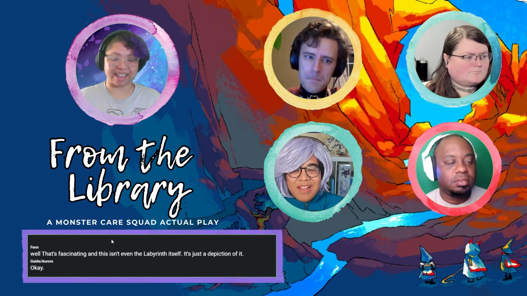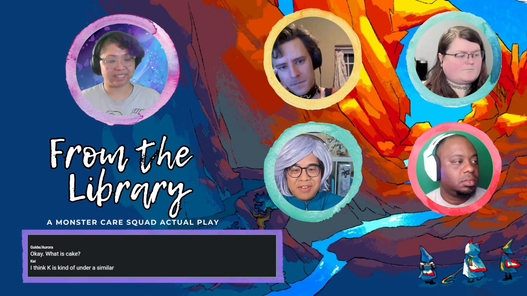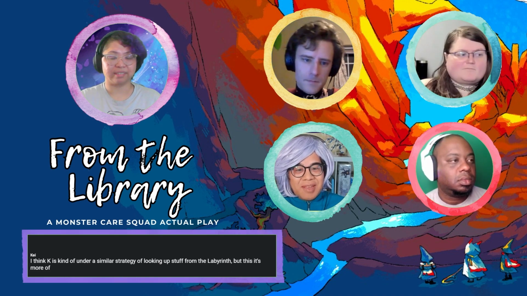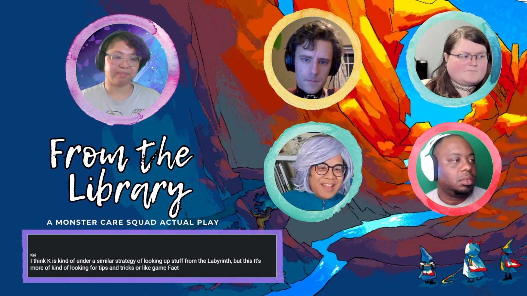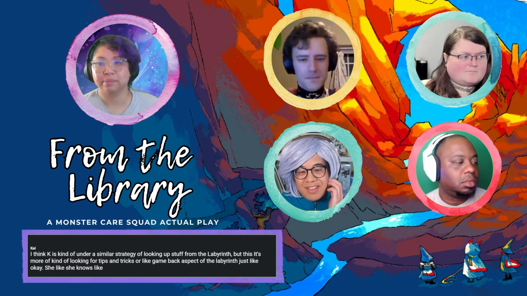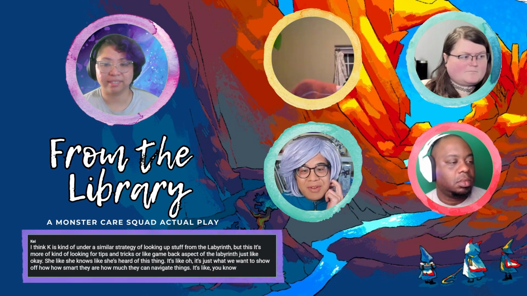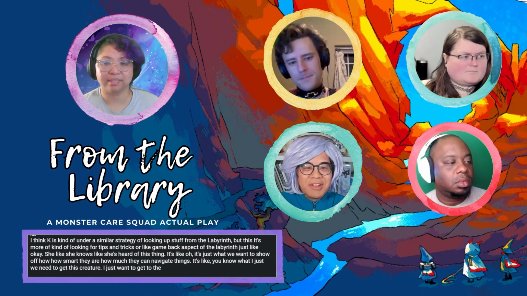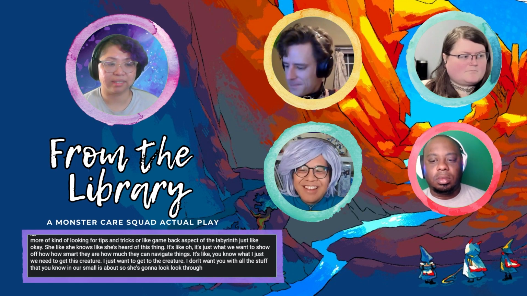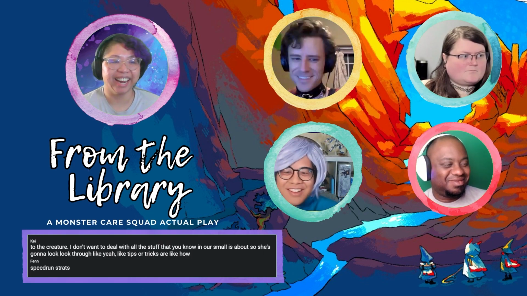What does K do? I think K is under a similar strategy of looking up stuff from the labyrinth, but it's more of looking for tips and tricks or game fact aspects of the labyrinth. She's just like, okay, she's heard of this thing. It's just for people who want to show off how smart they are, how much they can navigate things. It's like, you know what? We need to get to this creature, and I just want to get to the creature. I don't want to deal with all the stuff that Terra Small is about. So she's going to look through tips or tricks or speed run navigate strats, speed run through the labyrinth.